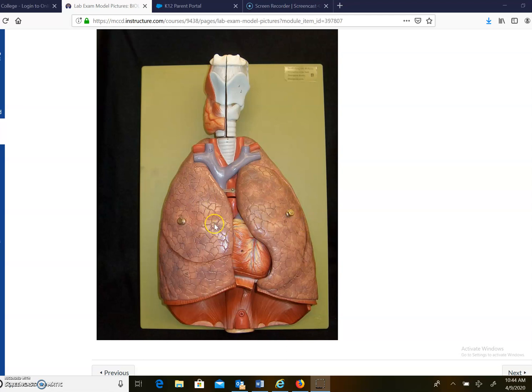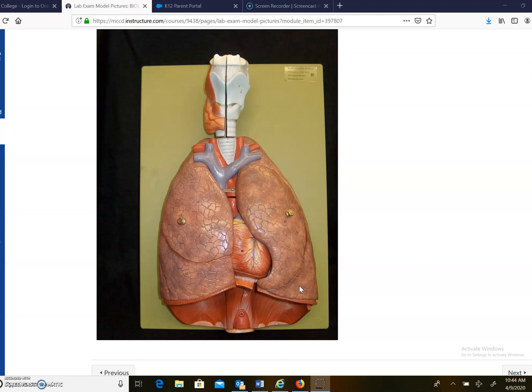The right lung here, remember the right lung of the patient is your left, is subdivided into 3 regions, 1, 2, and the third is down here. The left lung is subdivided into 2 regions. So you have the superior, the middle, and the inferior lobes of the right lung, and the superior and the inferior lobes of the left lung.